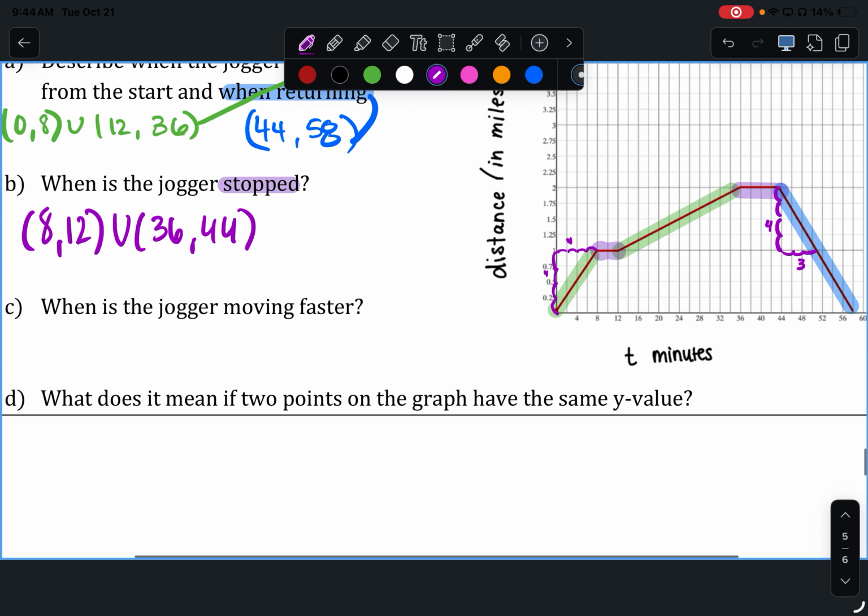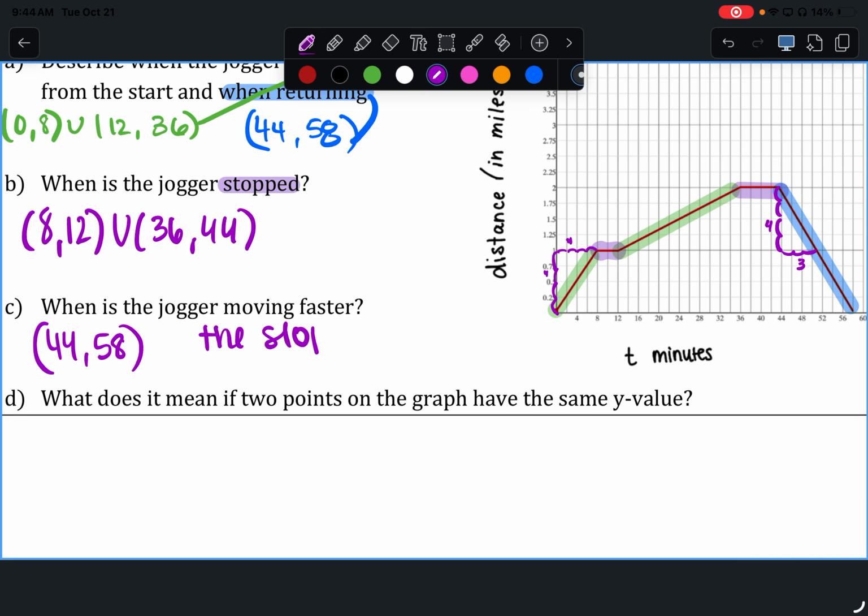So it is from 44 to 58, and it's because the slope is steeper. If you have a question that asks that, it will be very clear. You will not have to calculate the slope. It will be like a comparison of this and this. Of those two, if that's what it looked like, when would he be running faster? 1 or 2? 2. Okay.